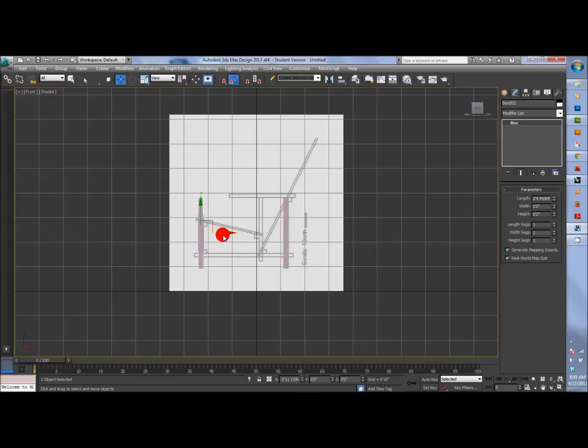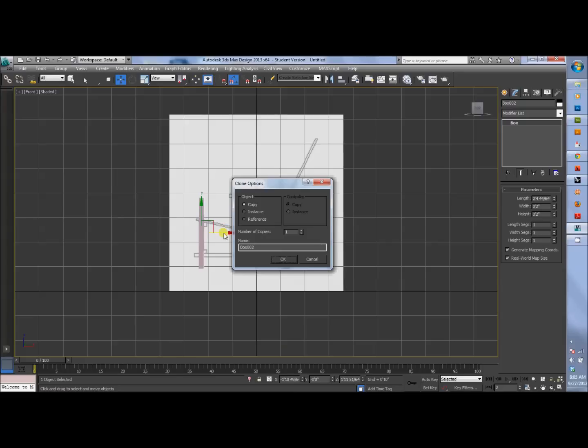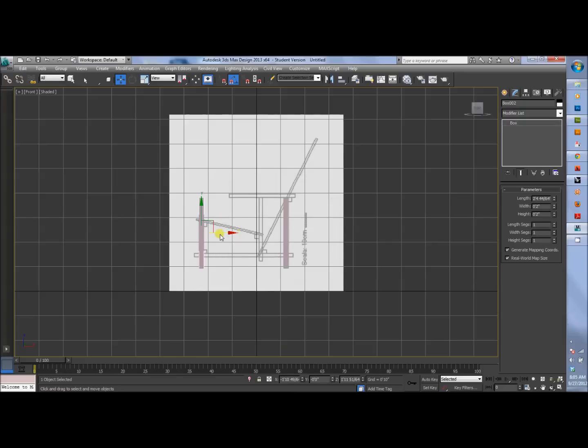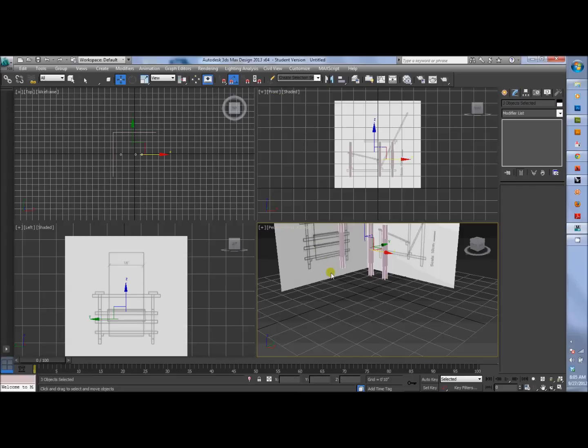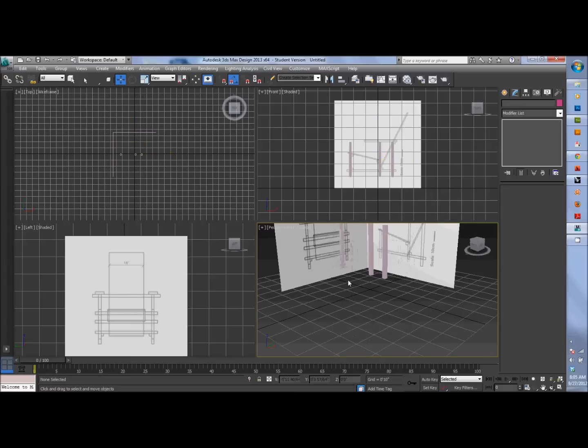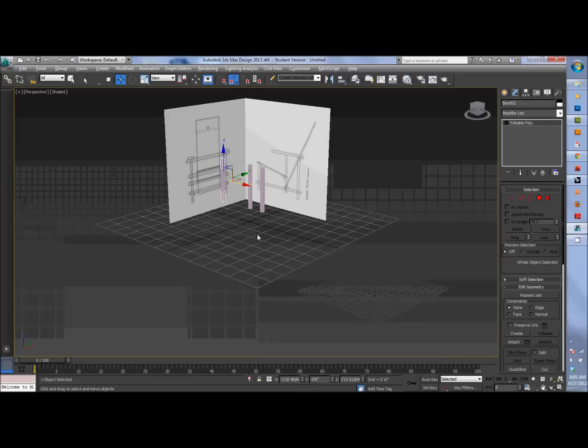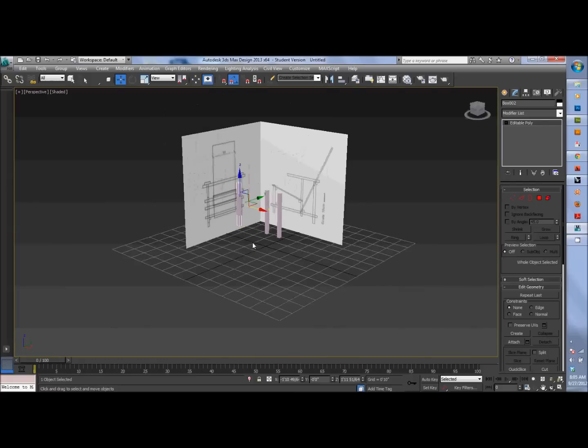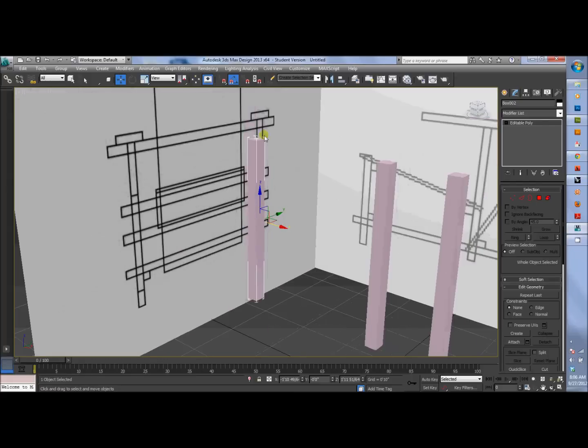So for these ones, we're going to do copies because we need to edit them by themselves later. I'm going to do Alt W to get out of there. Select all 3 of these. So what we're going to do now is right click and do convert to editable poly. What that's going to let us do is click on these. Alt W to maximize that for you guys. I just hit Z to zoom in. So you can go in here and do the face select. It's just easier for me to right click and do polygon.